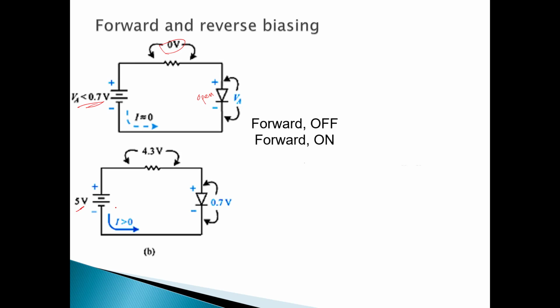So if I do Kirchhoff's law around here, I go +5, minus 4.3, minus 0.7 is 0. Okay? You can go around the other way, but either way, you're going to have 5 minus 0.7. All that voltage has to appear on the resistor. Doesn't matter what size the resistor is. So the resistor is always going to have 4.3 volts on it. It better be big enough to limit the current, right? Because if the resistor is R, the current here is 4.3 divided by R.